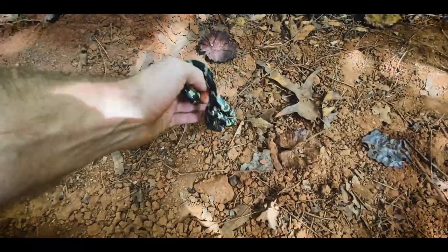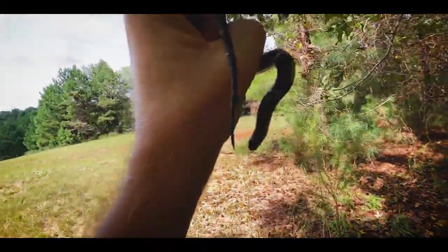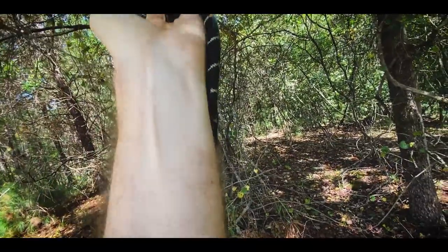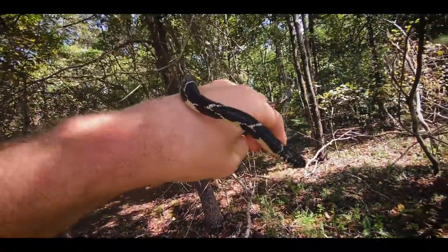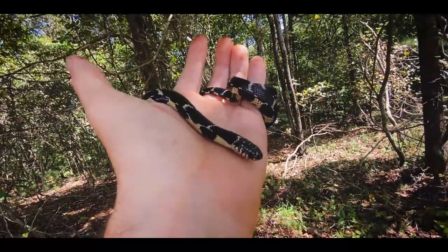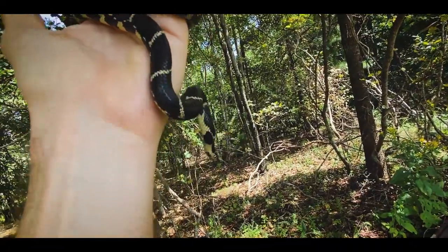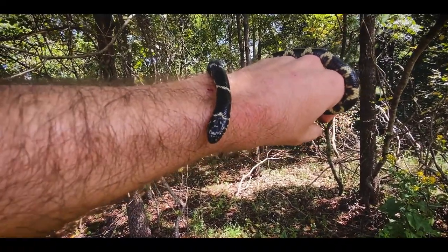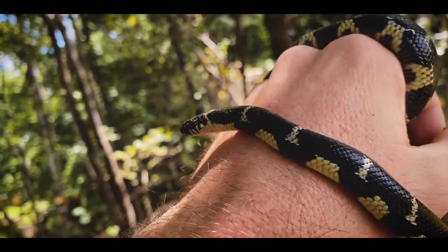Pretty little king. This guy is exactly what I came here to see — eastern king snake. Such a pretty snake, so simple: just black with yellow chains, just such an attractive snake. These guys are called king snakes because they eat other snakes, and what's unique is they're immune to our native pit vipers. As adults they'd happily munch on a copperhead or a small timber rattlesnake, and probably a cottonmouth too. He seems to have a stuck eye cap on his right side — the left looks good. Man, that is a pretty king.